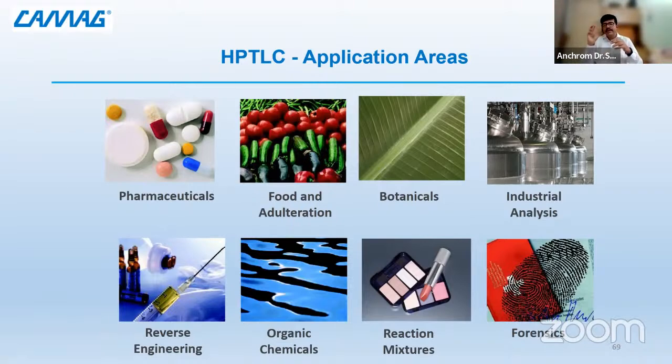When you start the reaction monitoring, you have two chemicals, they react and then form the third ingredient. So there you start. So HPTLC can be at that place. Then you move to the next step. It forms into a formulation where batch mixing is being done. So at that time, whether any impurity is being generated, whether it is thoroughly mixed, you can test it. It is known as the content uniformity test. After that, the tablet is being made. The same content uniformity test can also be done over there. And then after that, for the packaging material, you can do accelerated stability studies, post-degradation studies, where HPTLC can be done. And finally, after the packaging material is there, the packaging material studies can also be done. And like that, the entire manufacturing process can be covered in the case of HPTLC.